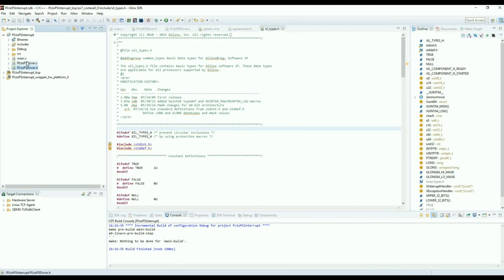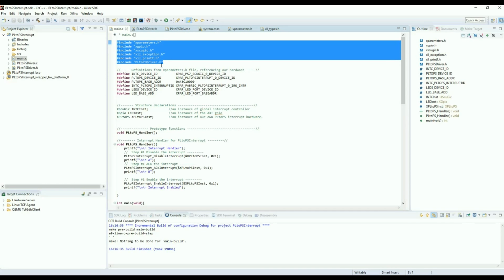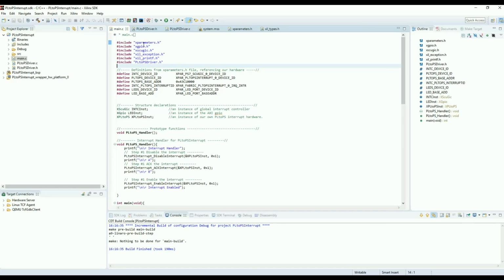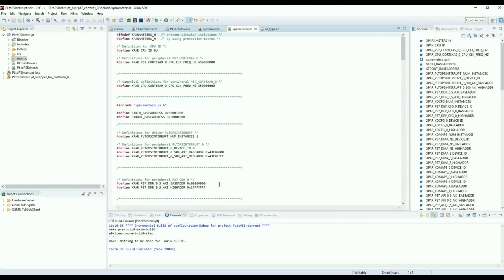But what I've done is I've been able to get this to work. So your basic file structure is going to be based on a project we create here, new project application. Here's our main.c file. We have our includes. We are including all the files and the drivers that we need to run our application. We have xparameters.h. These are the parameter files for hardware descriptions. Really, these are referring to addresses, memory space.